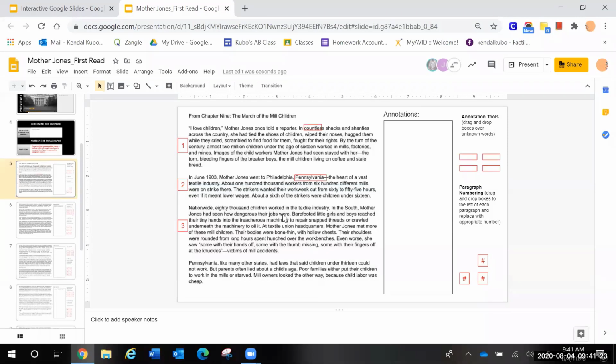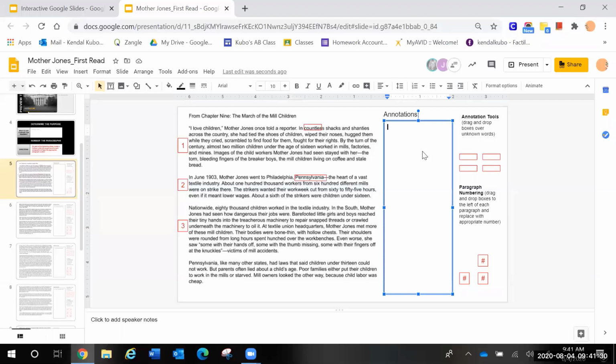Okay, good. So lastly, on the annotation section, as we know on first reads, everybody has their own theme and ways to do it. But what we like to do is use summaries and questions and stuff like that. Personally, I like to require them to do something for each paragraph, which I'm going to show you as an example. But this is an editable section where they can write down whatever you're requiring them to write down in the annotations.